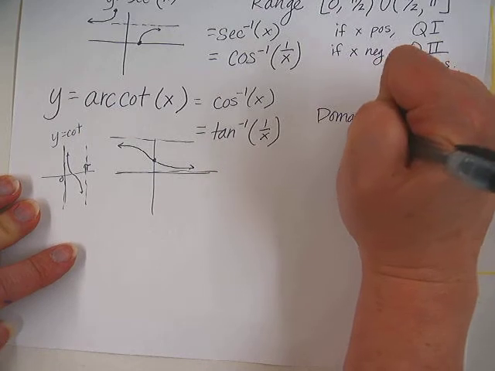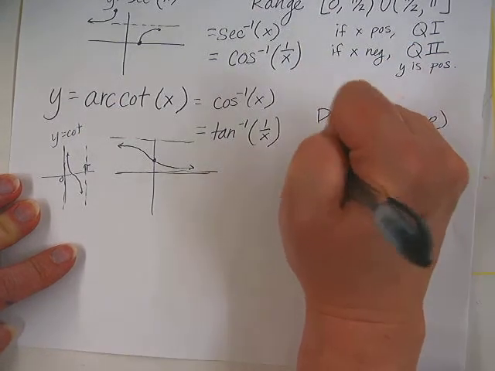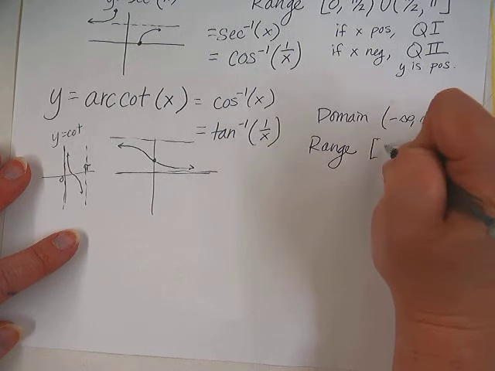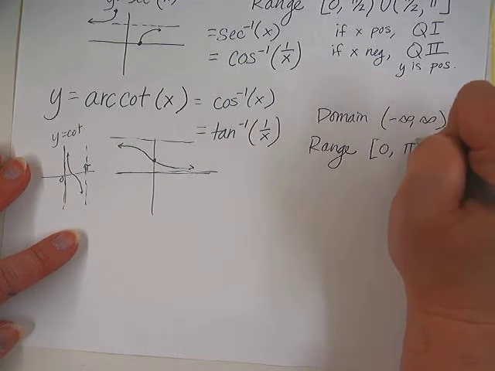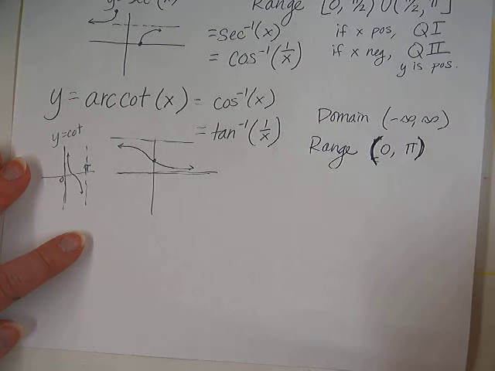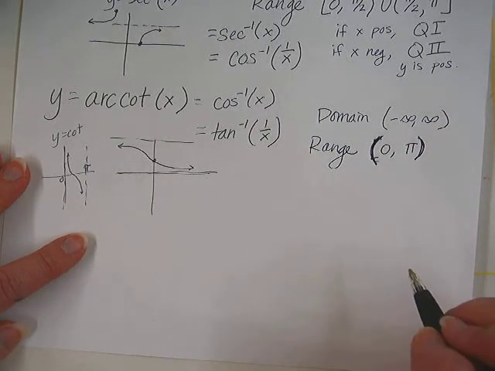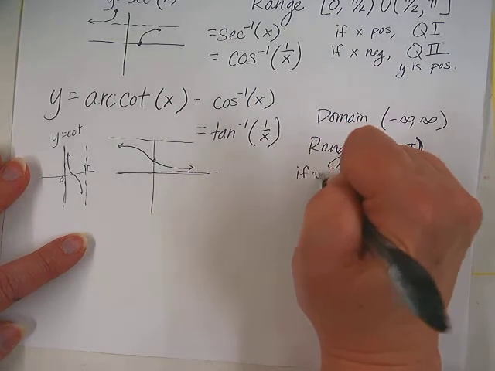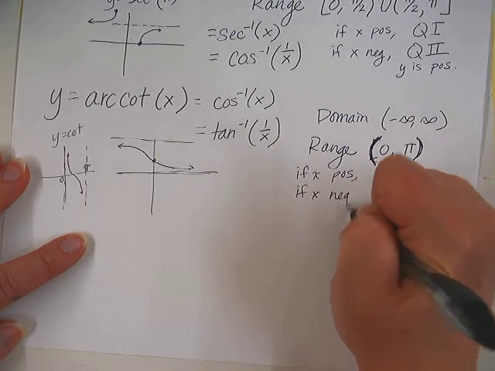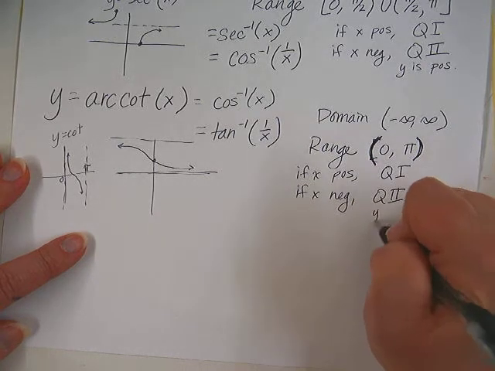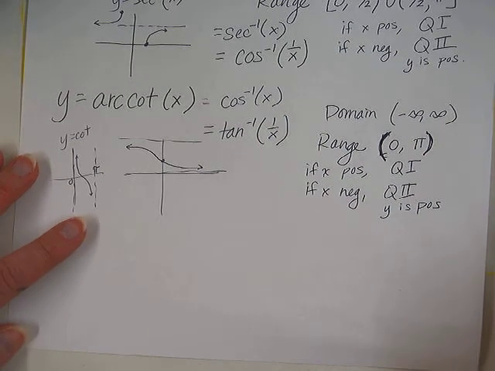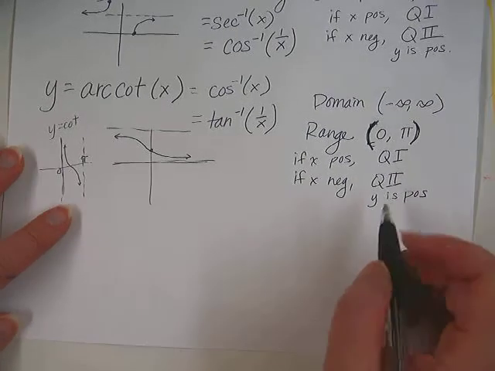So again, our domain, just like tangent, will be negative infinity to positive infinity. You can plug in anything. But the range will only be from 0 to pi. And I made a mistake in using that bracket there again. It has to be the parentheses because it does not include those values because of the asymptotes. So if your x value is positive, you're going to get a quadrant 1 angle that's positive. But if your x value is negative, you're going to get a quadrant 2 value and your y value will be positive just like it is for arc cosine and arc secant. So arc cotangent is also in quadrant 2.